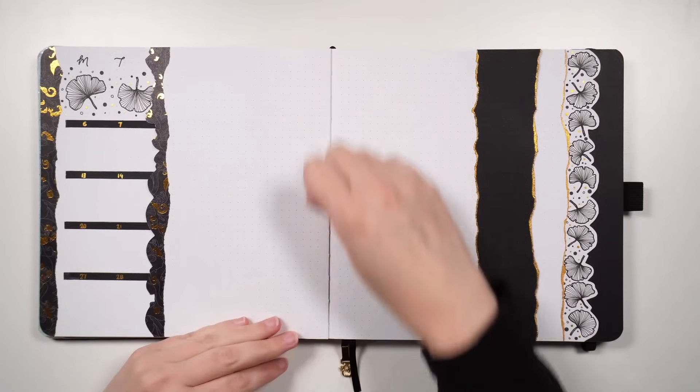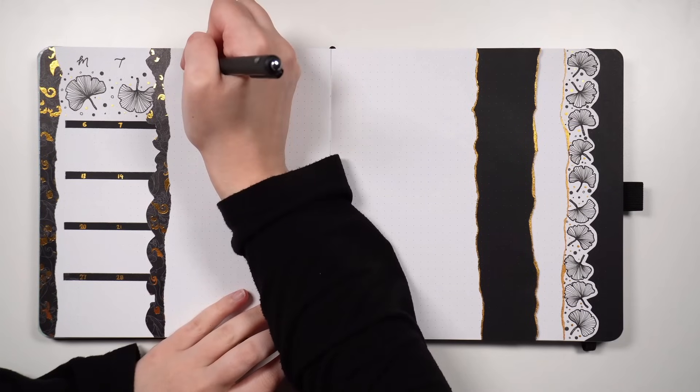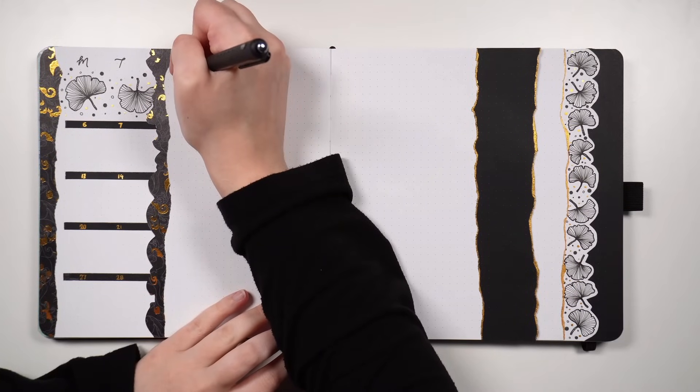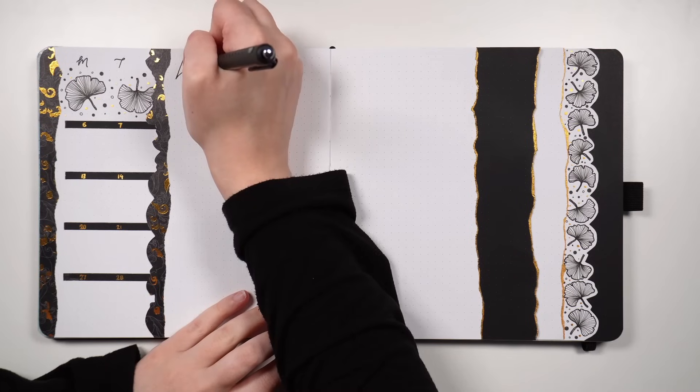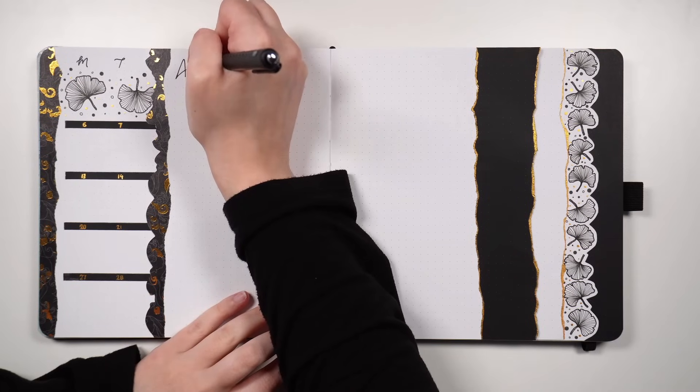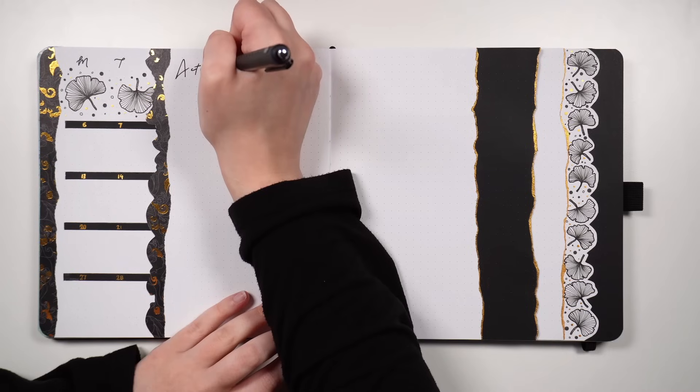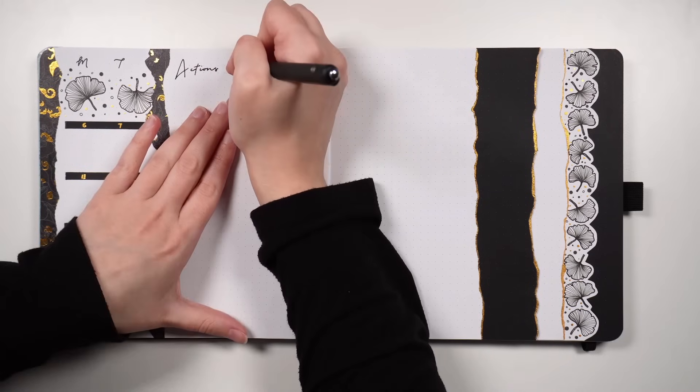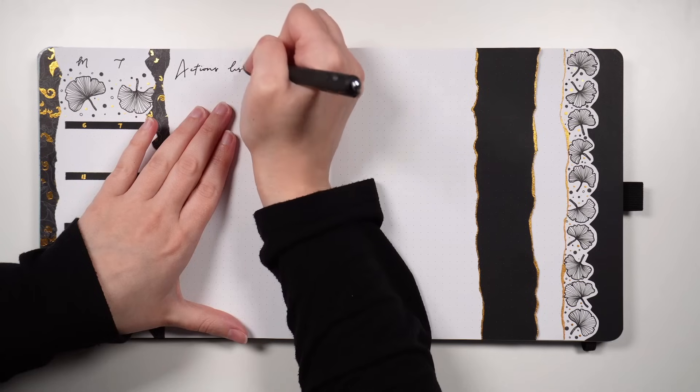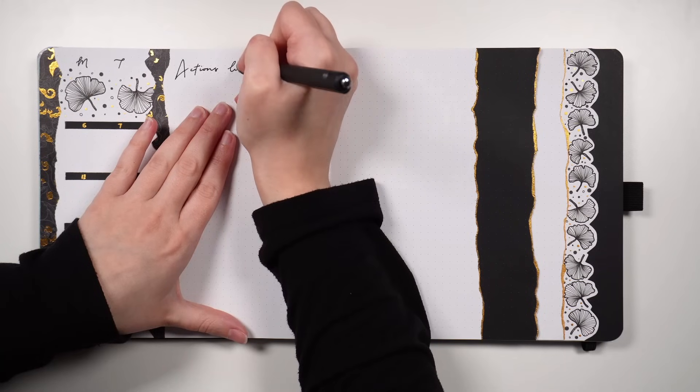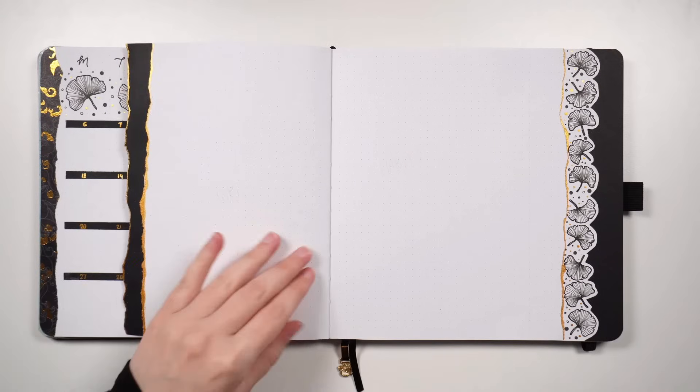Now as the waterfall tabs are set up though, it's time to start thinking about the other pages in my setup. The first of these is going to be my actions log. In October, I had my actions log at the end of my monthly pages, which wasn't so typical for me, and I found that it didn't work as well having it there, so I wanted to put it back in its more typical space up the front. For this one, I've just left both sides of the page open because it is just a place to write out all of the tasks that I want to do in the month as related to my goals. Because we're not quite at the end of October yet, I haven't done that goal planning process. So once the header is in, this layout is done, and it's over the page and onto my meal planner and habit tracker.